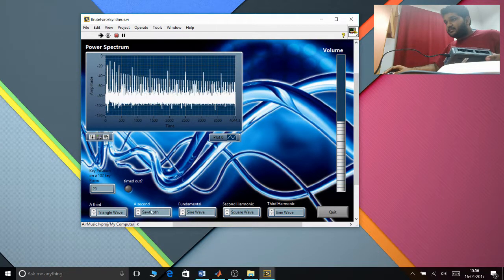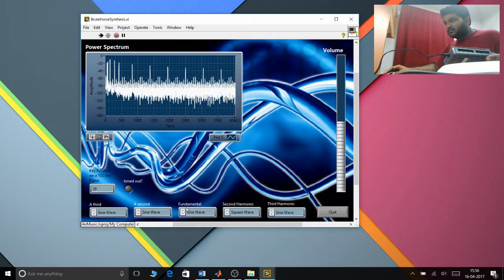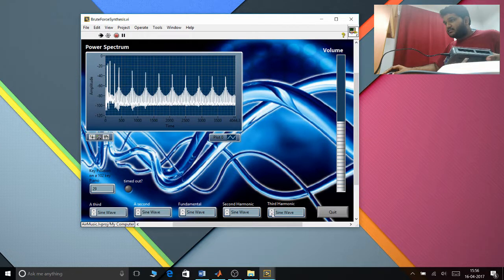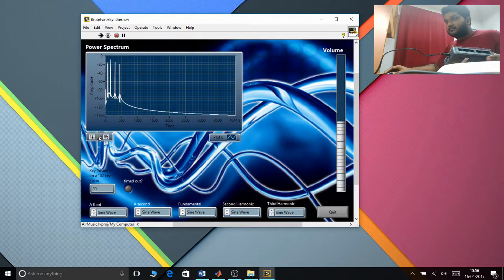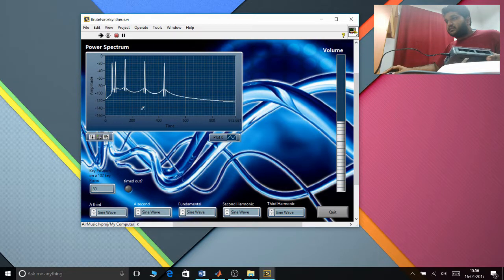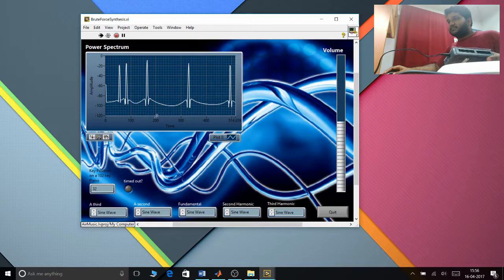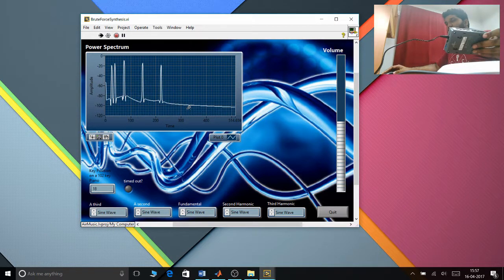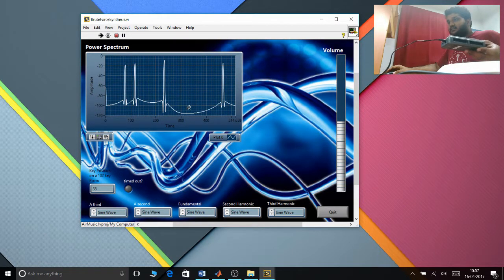If I make them all sine waves, you can have a better look at them. This will probably be very clear to you. You can see the peaks corresponding to the fundamental frequencies. You see, the frequency is lowered, the frequency is increased.